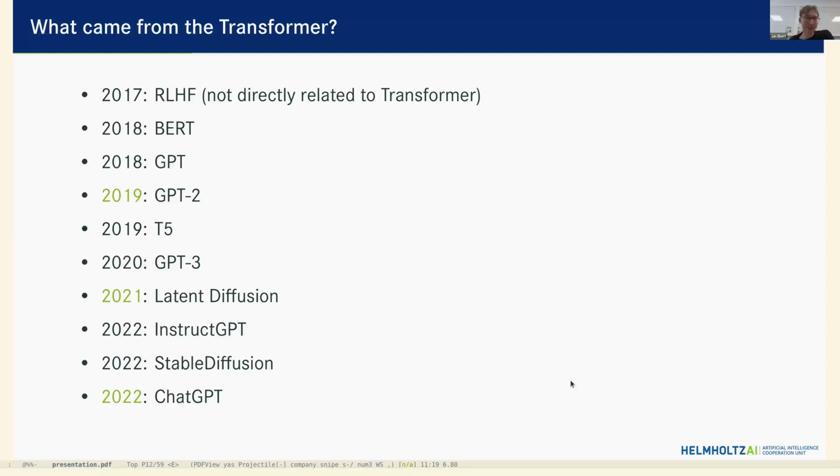Right, just to finish the history lessons, because I think it's an important milestone to highlight. In 2019, 2 years after the transformer was released, OpenAI released GPT-2. And for the first time, I think they showed that by making the models bigger and training them on more language data, they would become better. Of course, we didn't know that this was actually going to be the case, but they tried it out and found this to be the case. And just 1 year later, GPT-3 was released, which was the basis for ChatGPT, released 2 years later, which is, of course, why we are all here today.